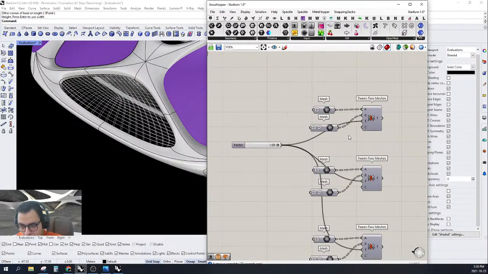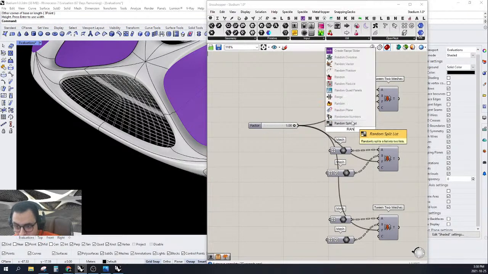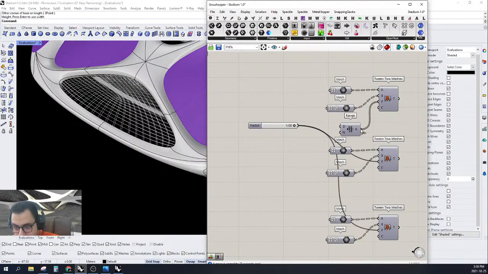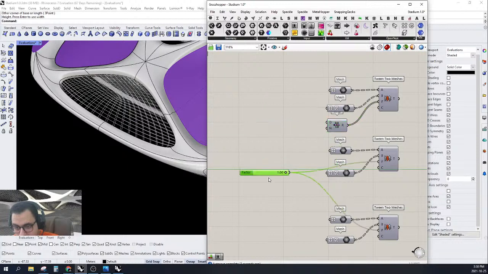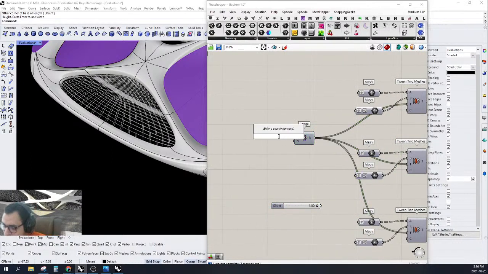Now I would like to morph these. Let's say range. And in the range, let's import range in here and range in here. Okay, and in the range I would like to say, let's say 50. Let's make it 3 or something for now, just to see what's going on.